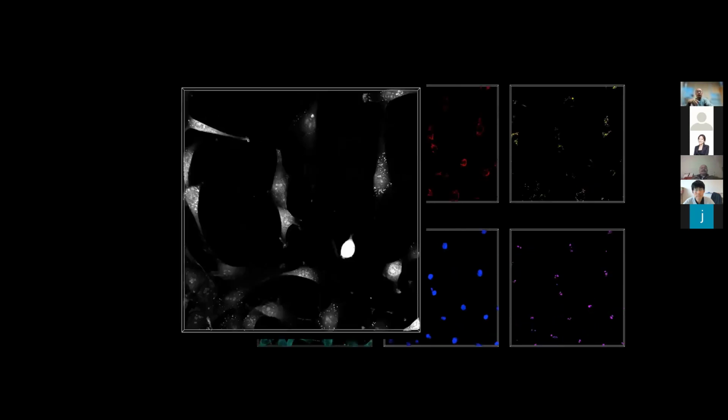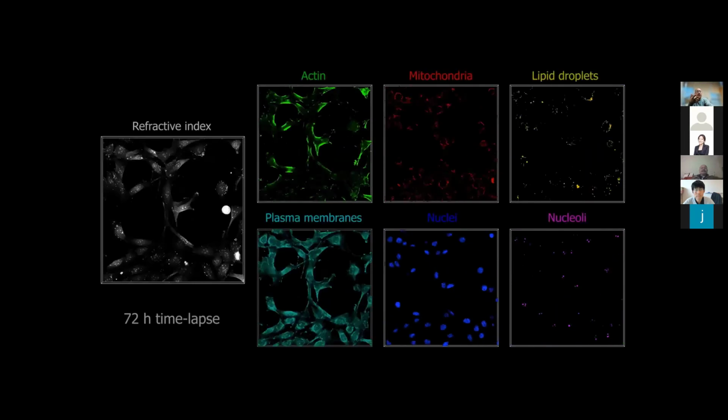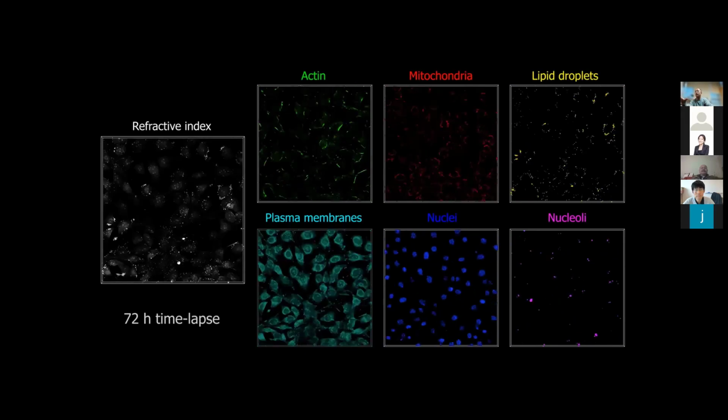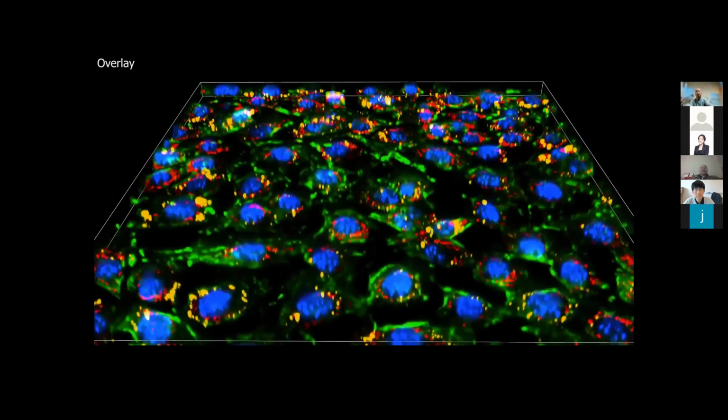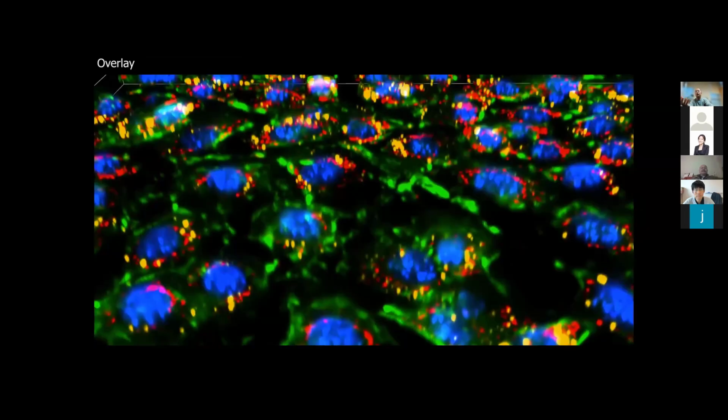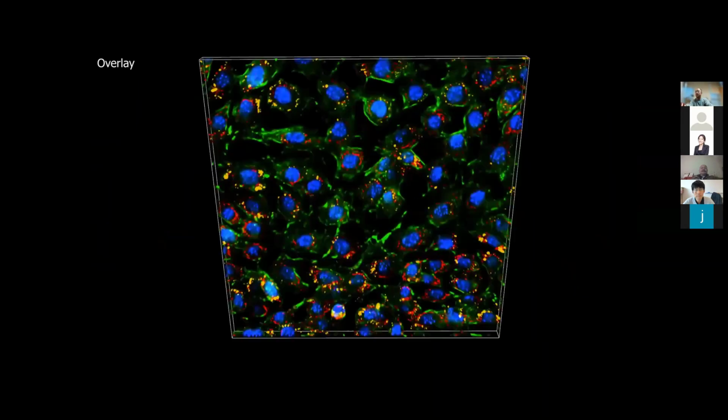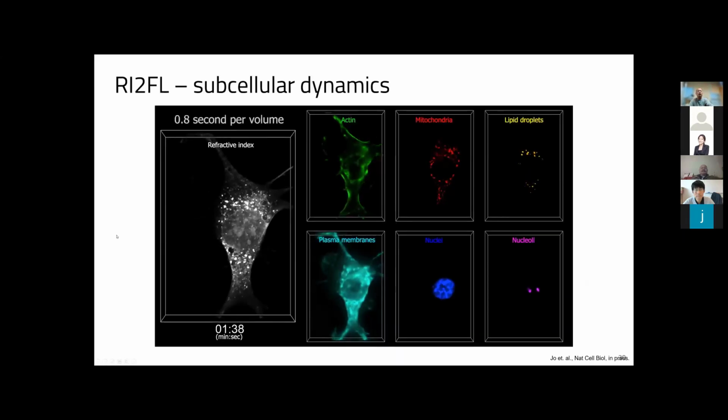And this is what we have measured using the Tomocube machine over a few days of the cell culture. And on the right-hand side, this is all the AI-generated information. So now we can see the molecular information as well as structural information at the same time without introducing any specific exogenous labeling agent. And we can do high spatiotemporal resolution study.